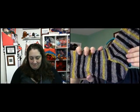So I just basically used the heel from that, although the numbers worked with my 64 stitch sock anyways. 64 stitch sock? Yes. That would be huge. You could live in that sock. It would be like a sleeping bag sock, like a cocoon for grown-ups. Oh, that would be amazing.